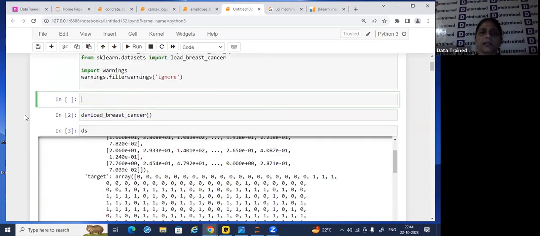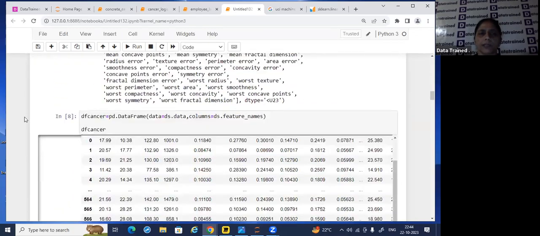Warnings is there now, so the pink lines that are coming with the warnings, I want to suppress those.